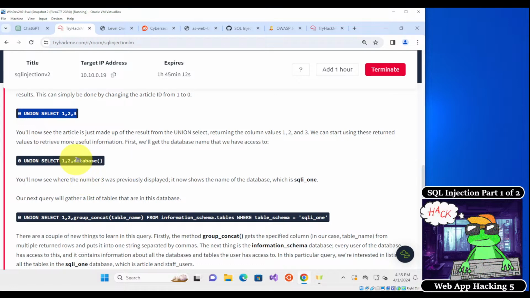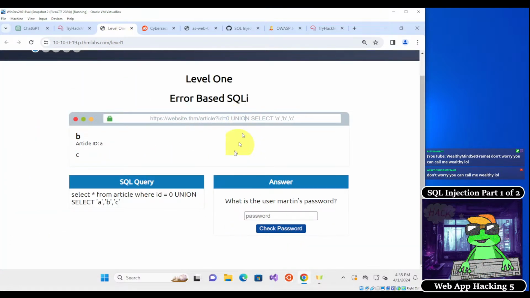And this right here is a function which returns the name of the current database that is being accessed. It's a function called database. So what we need to do is replace this last item right here with database and then some parentheses to indicate that it's a function.